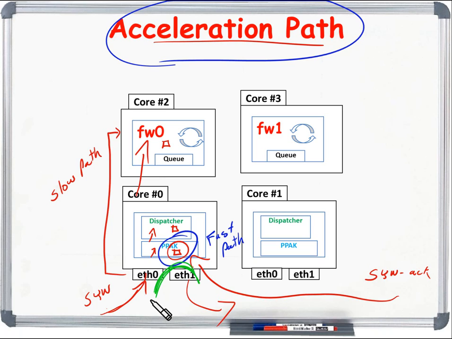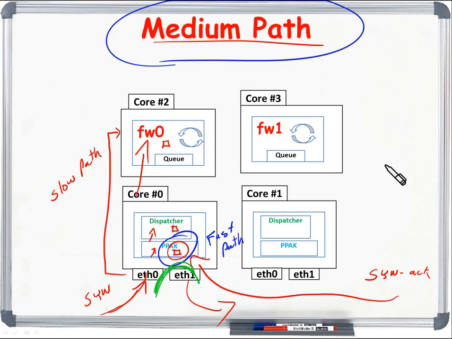And so Check Point has come up with a solution called medium path. Medium path means that the packet is found in the SecureXL table, but we can't just accelerate it because we need to do deeper inspection. And so what we do is we send the packet up towards the firewall, but it does not need to be inspected by the firewall because the firewall has already looked in the rule base and allowed that connection. That's why it was here in the SecureXL performance pack level.